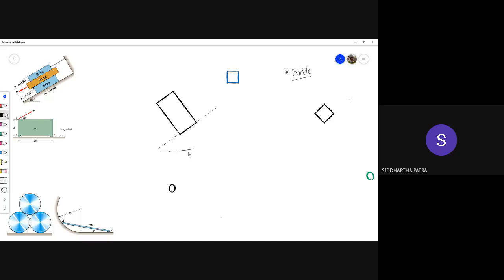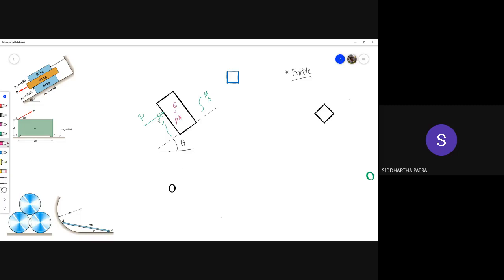Okay, so you made a slope at an angle of theta, and let's say at a height of h you are applying this horizontal force P, and the coefficient of friction is mu s. And the weight W of course passes through G, which is the center. If it is uniform, it is the geometric center, so that's where W passes through.